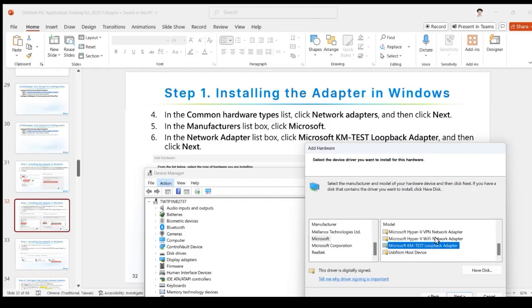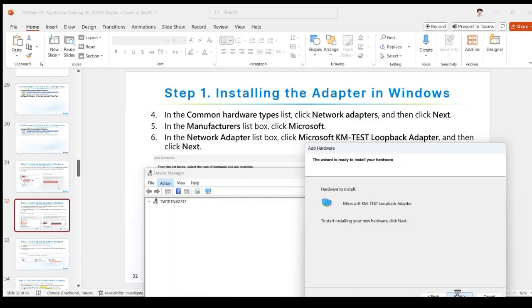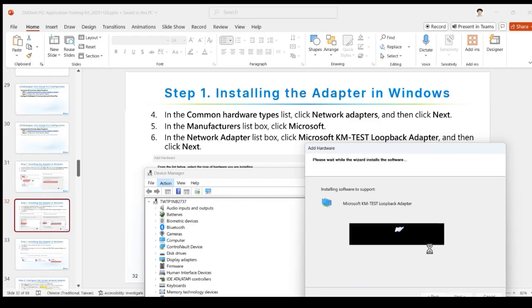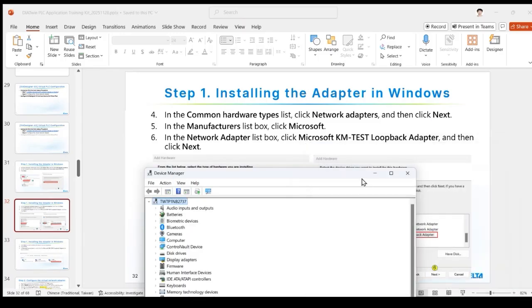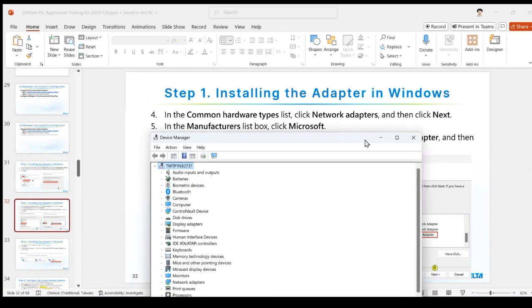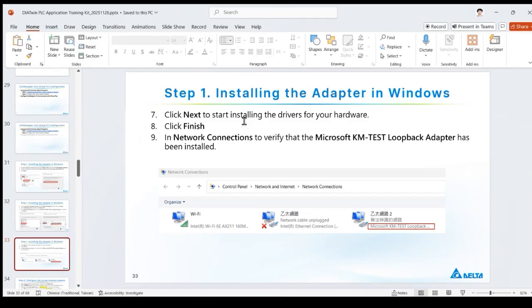Did you find it? Microsoft, and we have to add an adapter for virtual PLC. Right here, and click next. And just click every next, and this will be done. And finish. And if you have done this process, you can go to network connections.